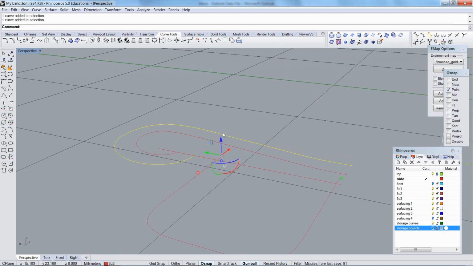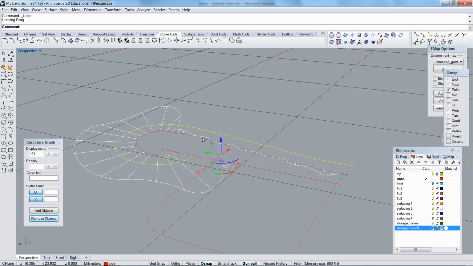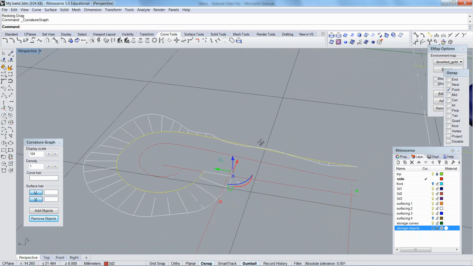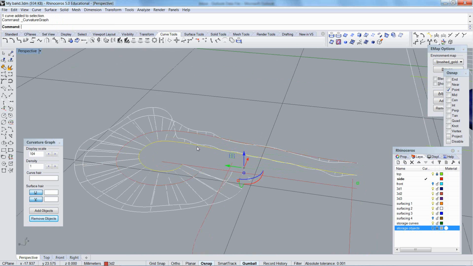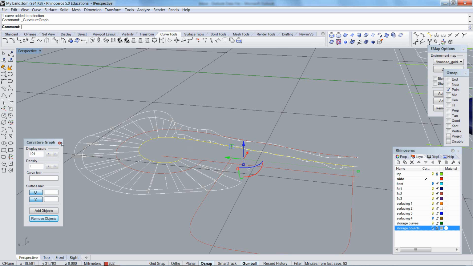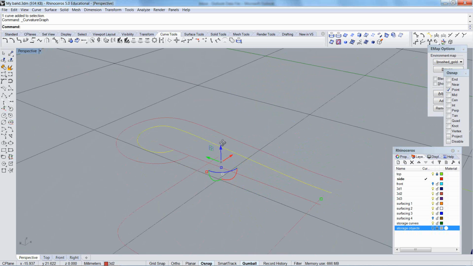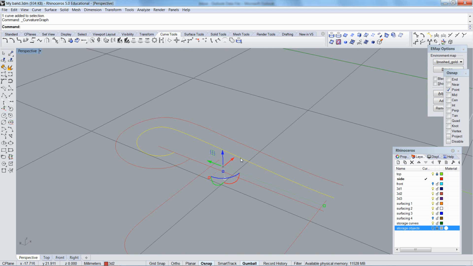And okay, turn on the curvature graph for the outer one. Outer one looks okay, so I'm not going to bother with it. Okay, so there are my two curves.